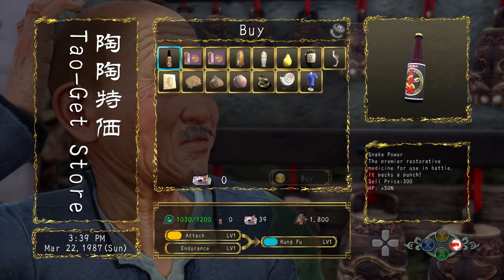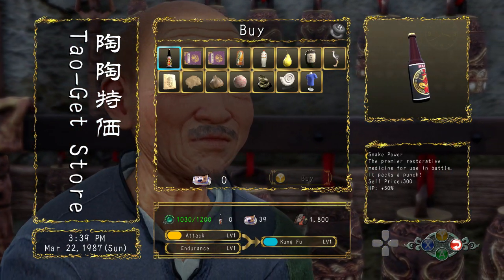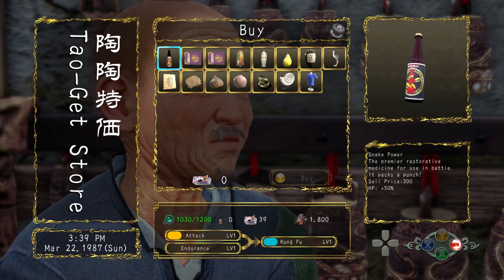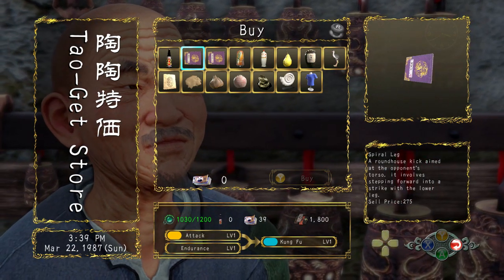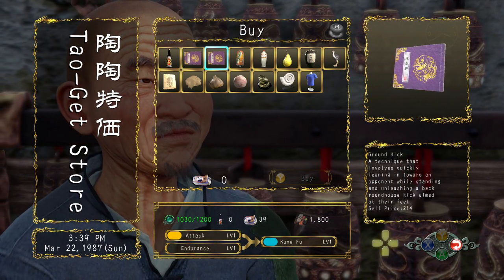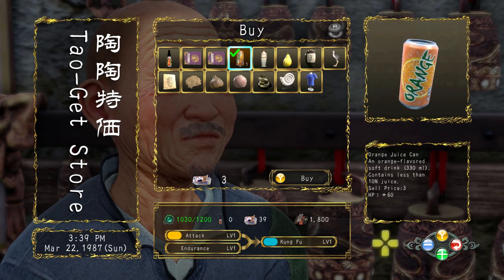So there are various shops in the game where you can buy lots of stuff. Here's the Snake Power. Snake Power is basically a mid-heal item. It's a healing potion, but it is quite expensive, so I don't normally buy it. You can buy move scrolls, but they're also quite expensive here. And there's lots of other things you can buy, including food. And here is a can of orange drink.